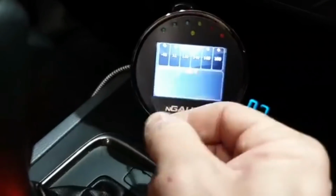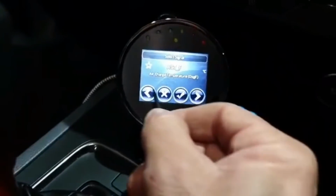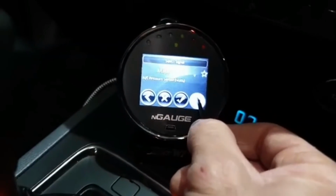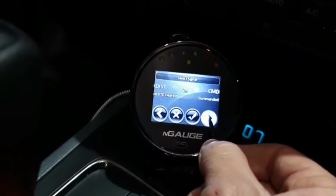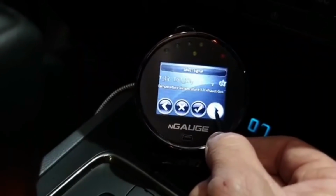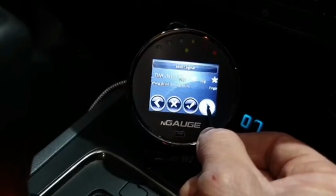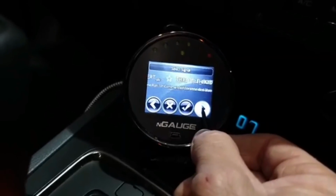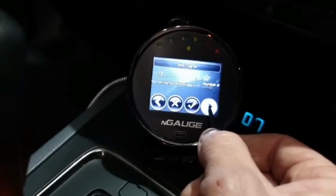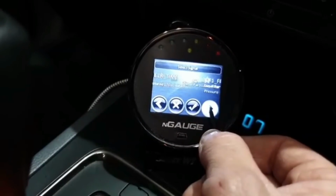If you want to see what's available, you just click on it once, go to signal. Now, from an alphabetical point of view, it generally starts at A and goes through. Barry, can you remember how many this one has? So the Ranger has, today, I think 159 or 160 parameter IDs that you can log. So as you can see, we've been holding that down for quite some time and we're still going. So there's a lot there, and you guys can pretty much pick and choose whatever you want.